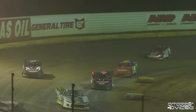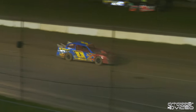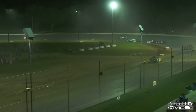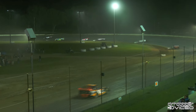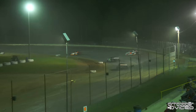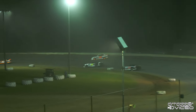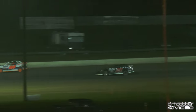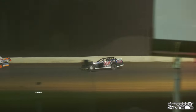Like something might have been wrong there for the zero of Rich Pratt. Yeah, he is going to slow down on the front stretch. So trouble for Rich Pratt in the zero. Santangelo goes by. That will give him the seventh spot. Yeah, Pratt slow. Let's see if he makes the left, and he does. He's pulling in. That's it for Rich Pratt. Yeah, running well inside the top 10 there.